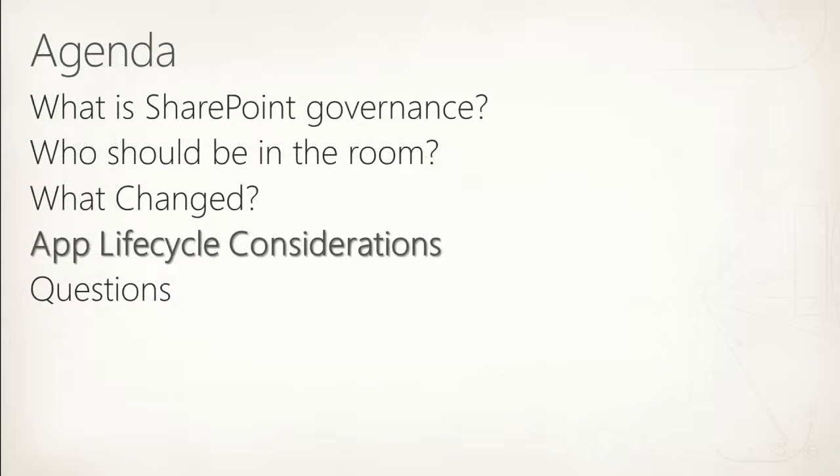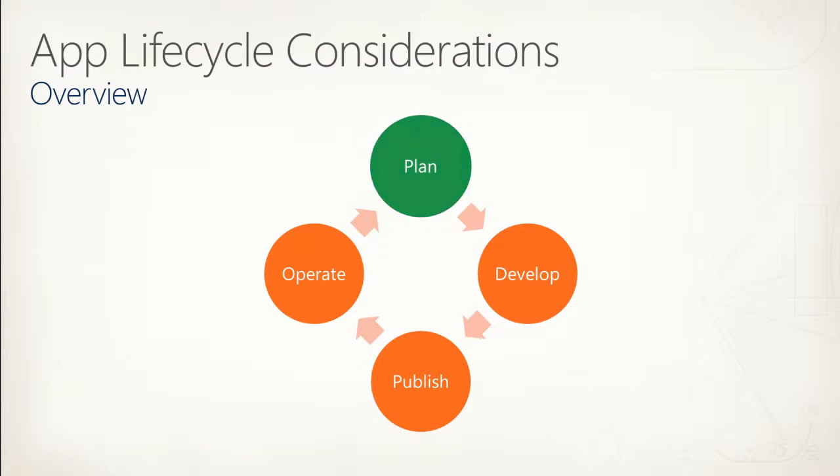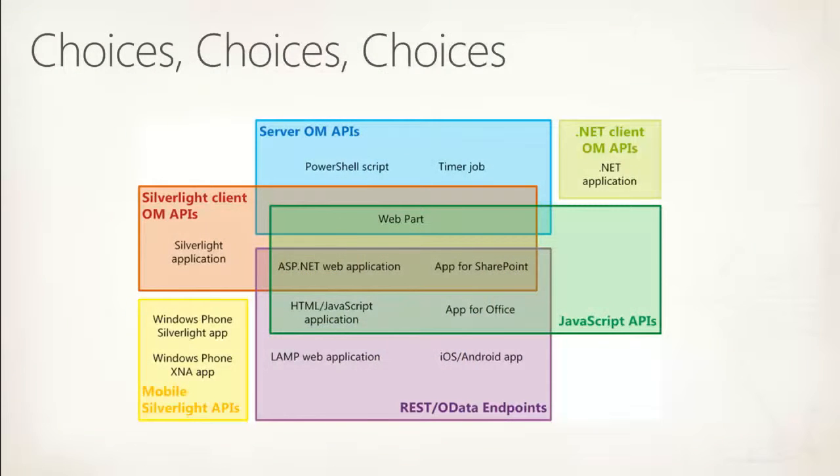Let's talk a little bit about lifecycle considerations, and we're by no means done, so don't you worry. When we start talking about planning for an application, we have some sort of business requirement, and we're trying to distill that into a collection of functional requirements. At some point, an architect comes along and starts thinking of a particular technology or set of technologies to use.